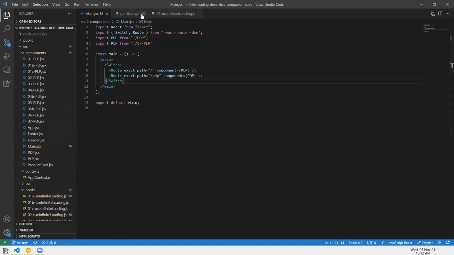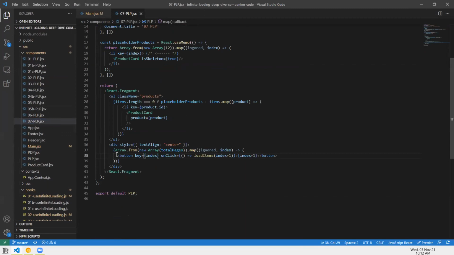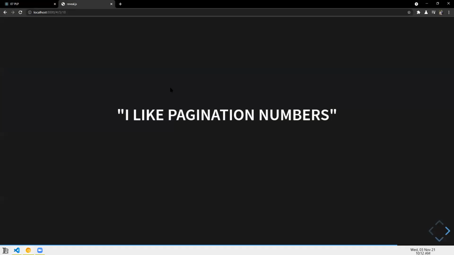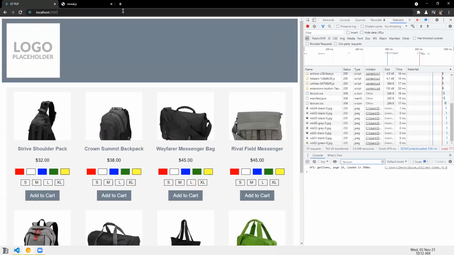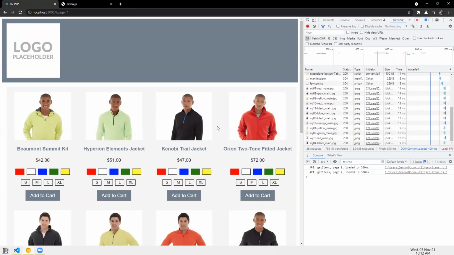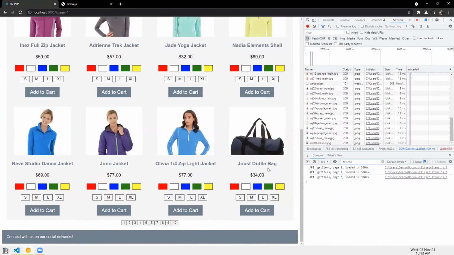We go to number 7. So a quick look at this number 7 PLP. We've got buttons here that are rendered out, the total number of buttons. Refresh this, let's start from page 1, that might be better. So see all of our buttons, 1, 2, 3, 4, 5, 6, 7, 8, 10. We have loaded page 1 and we preloaded page 2. So if I hit page 2, we immediately go to it.